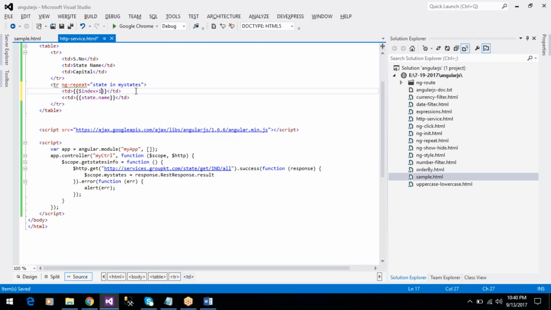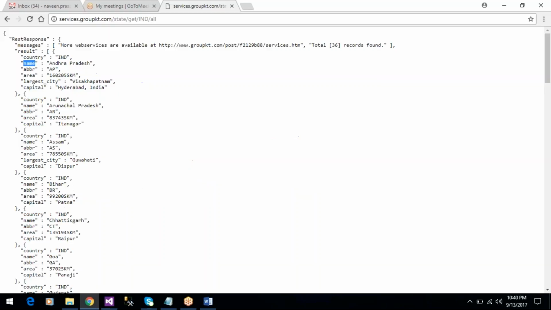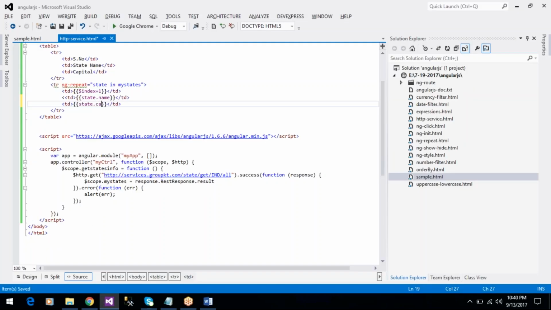Index plus 1 displays the serial numbers. Next TD: state.capital.